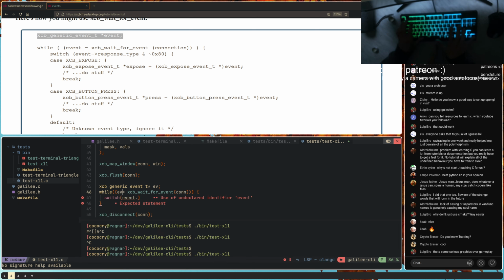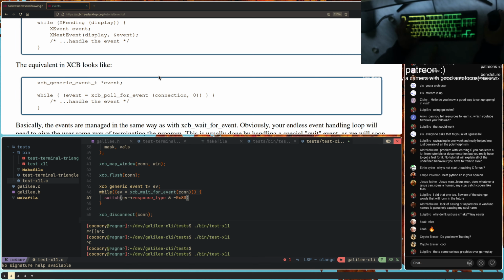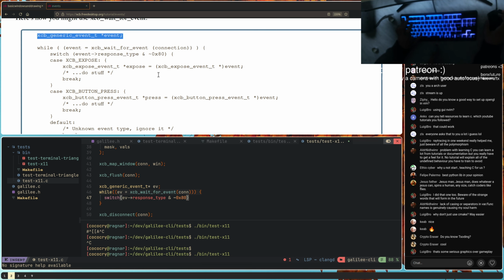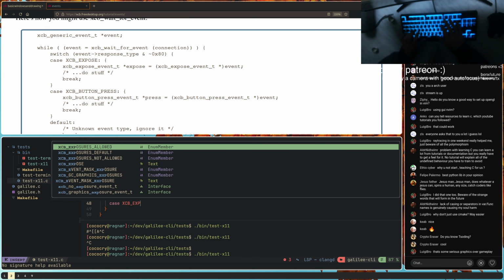So ev dot response type if... Okay, what the fuck is this monstrosity? Is it maybe some kind of range of events for Windows or something? I have no idea. Why aren't they even explaining it?